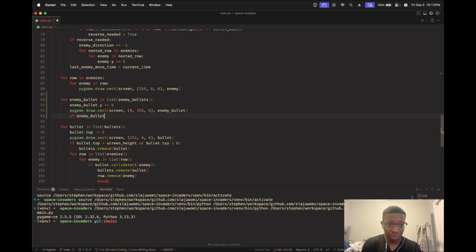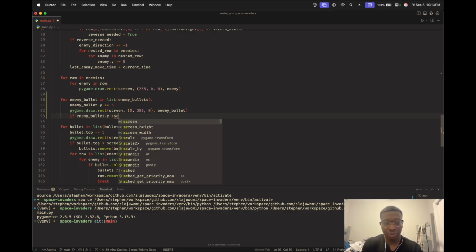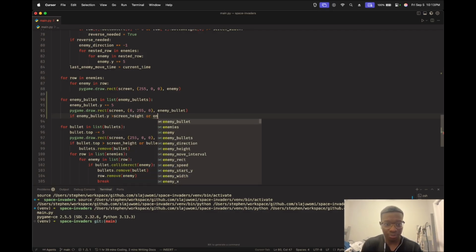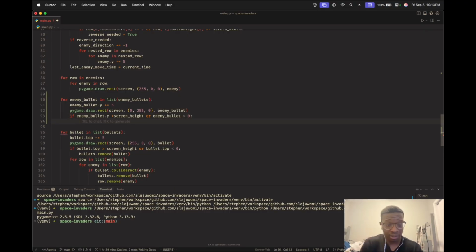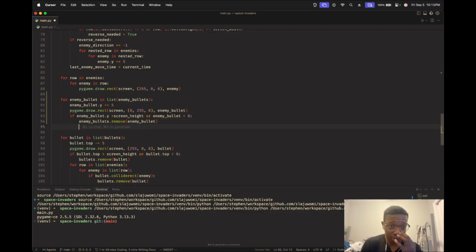If enemy_bullet.y is greater than screen height, that means it's at the bottom of the screen, or y is less than 0, then we want to remove the current enemy bullet.